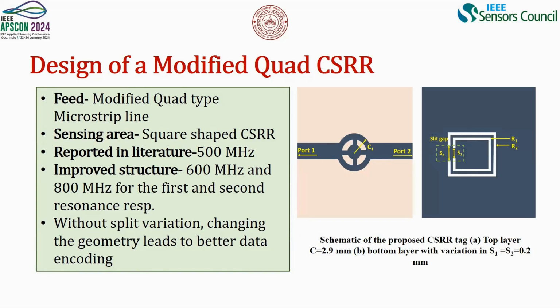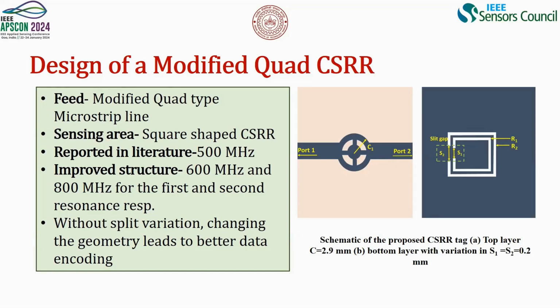Because instead of the axial electric field exciting the CSRR, since the CSRR is oriented along a specified direction on the left-hand side with respect to me, there will be a time-varying electric field and magnetic field coming into place, as well as, due to the etches in the quad design, fringing electric fields that will also come into play. So the combined action of all these electric fields is coupling or exciting the sensor, or the resonator, in such a way that we get an improved bandwidth allocation of 600 megahertz for the first resonance and 800 megahertz for the second resonance.